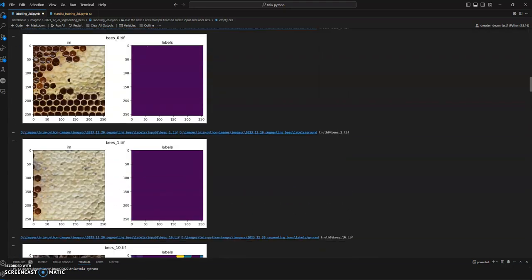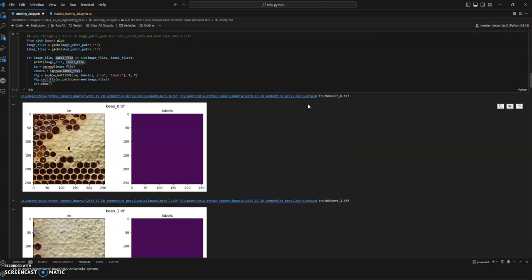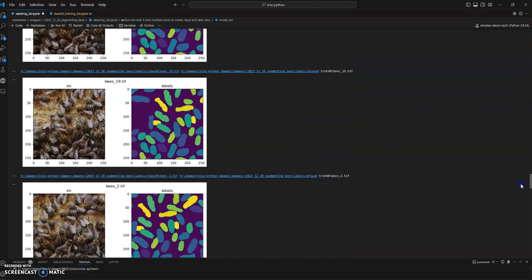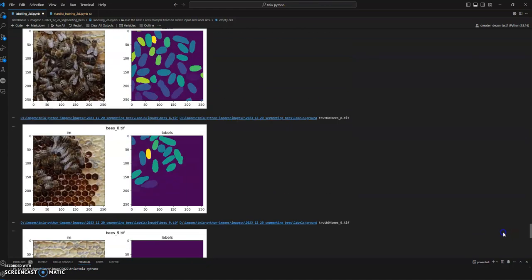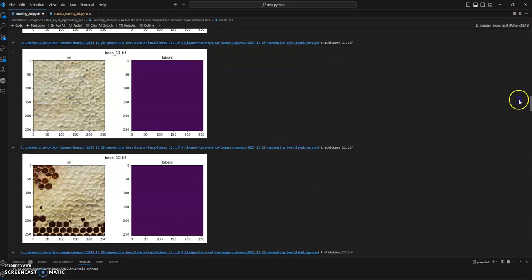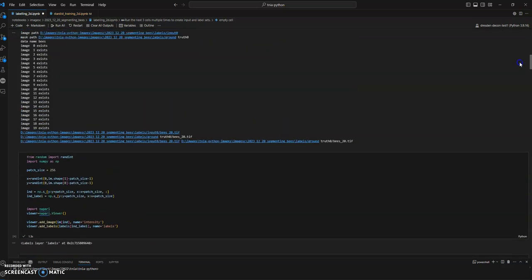I didn't totally start from scratch here. I've been helping with this problem for a few days, so I already have some bee labels. If you go through them, I think the one at the bottom is the one I just did. Let me see what was the name of the last one we did. It was bees number 20.